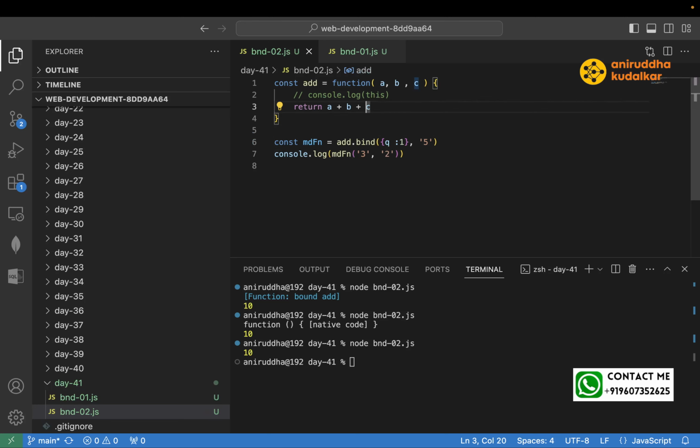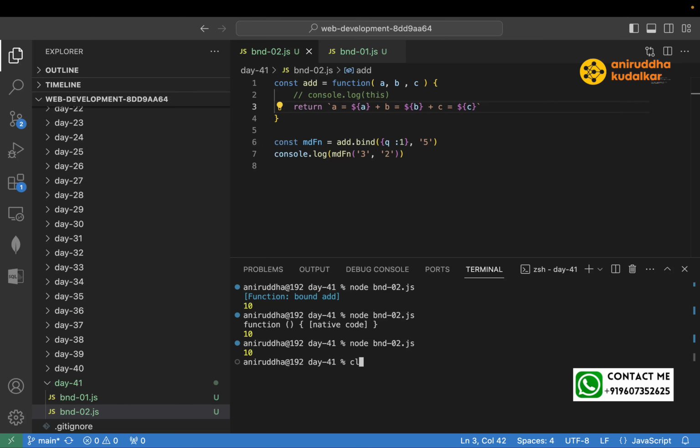Let's do something like this. A is equals to $A, B is equals to $B, and C is equals to $C, right? So whatever the values of this, you would be getting to know.